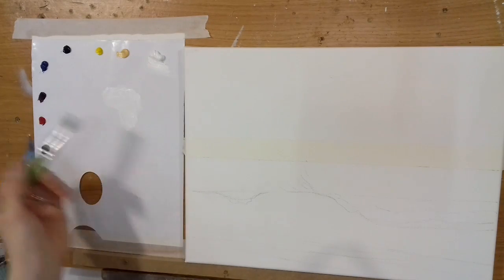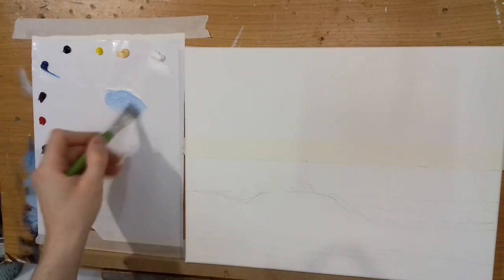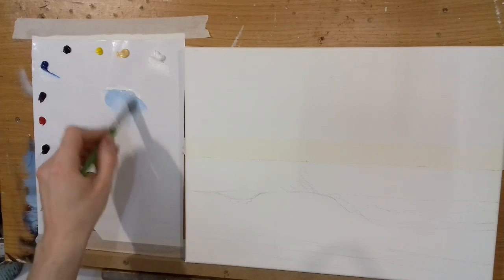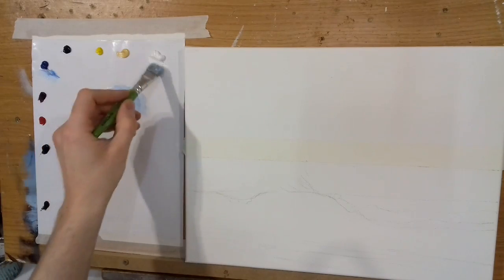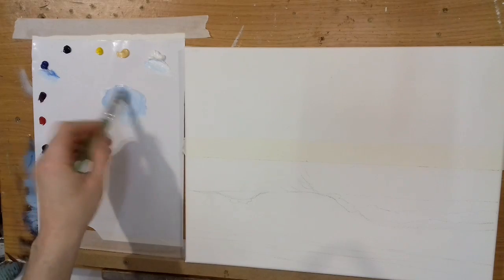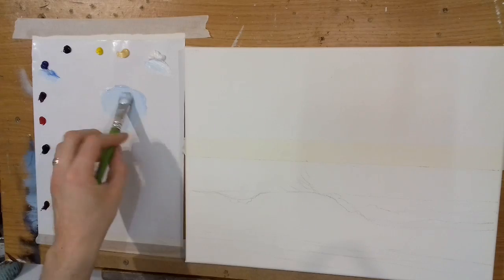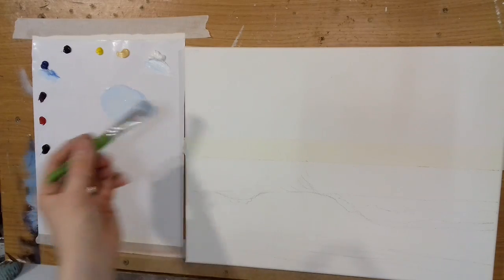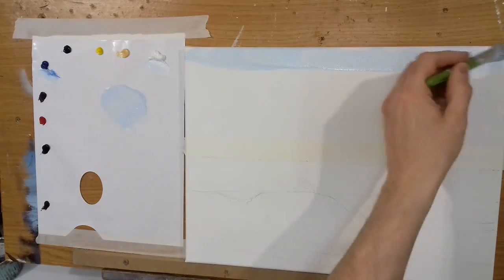Okay, a bit of white and a little bit of cobalt. I'm going to stick with cobalt because it's a paler kind of a blue, and for the sky this is absolutely fine. So let's take a little bit of cobalt blue and some titanium white, mix them together, and what you want is a nice kind of a creamy kind of a mix. And let's start up here, pull that across.